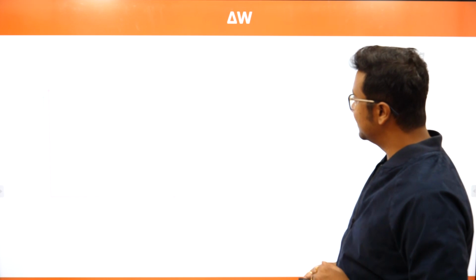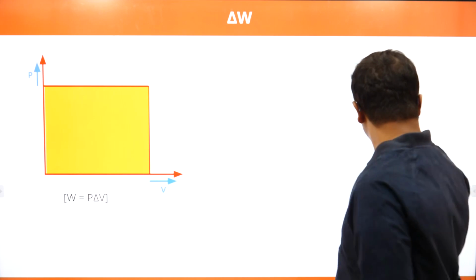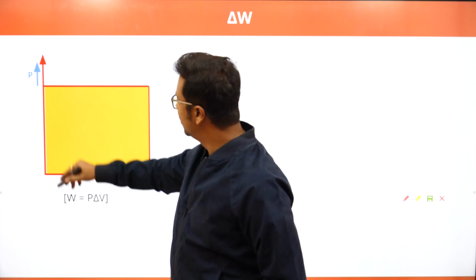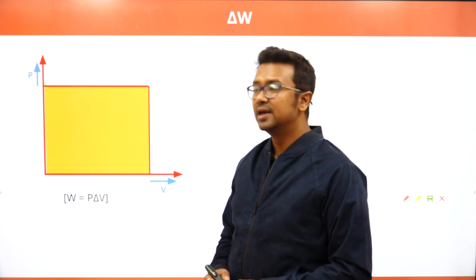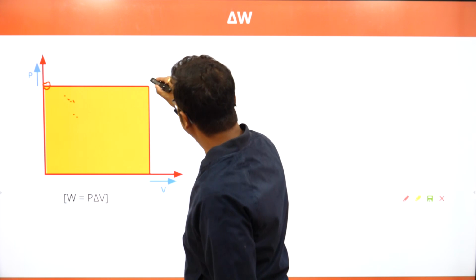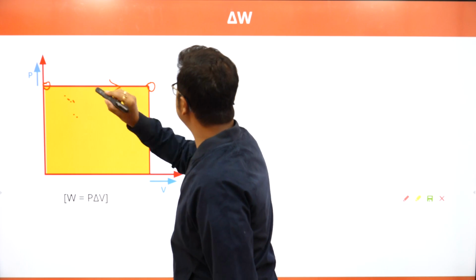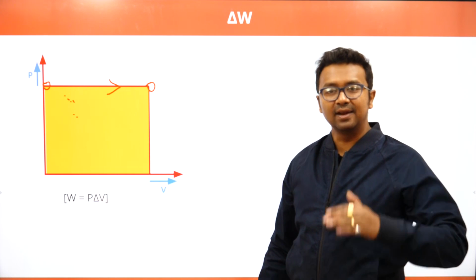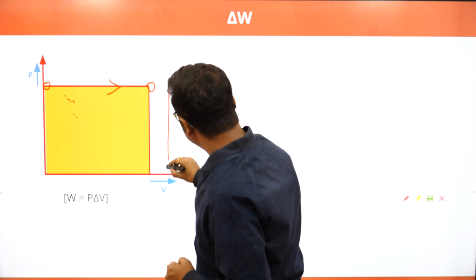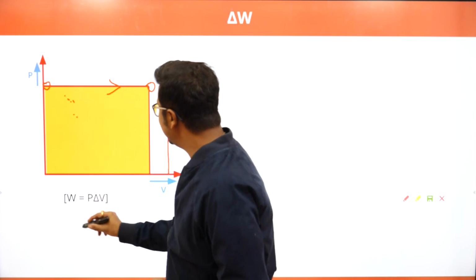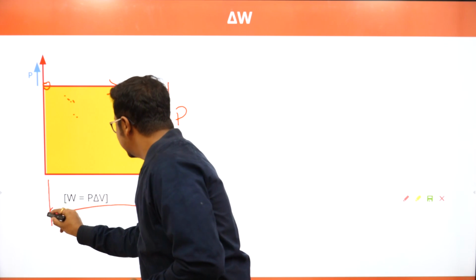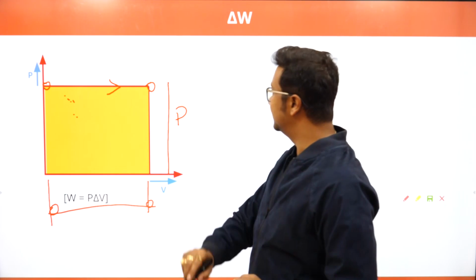Now we are taking one of these graphs. Clear? In this, it is imperative that on the y-axis you have pressure, and on the x-axis you have volume. So let's say the thermodynamic process starts from this point here and reaches here through this process. Then work done, we studied, is P delta V. So P is this value, and delta V is the change in the volume as the gas goes from the initial state to the final state here.